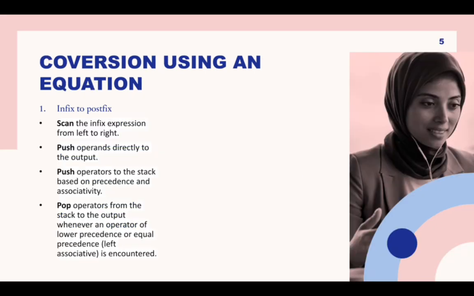So let's go. I would like to give one conversion example about infix to postfix. There are a few steps to do. Firstly, we need to scan the infix expression from left to right. Then push operands directly to the output. Next, push operators to the stack based on precedence and associativity. Then lastly, pop operators from the stack to the output whenever an operator of lower or equal precedence is encountered.